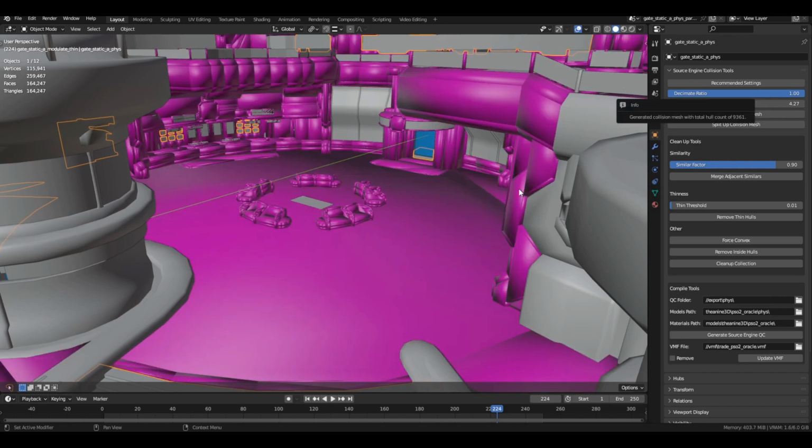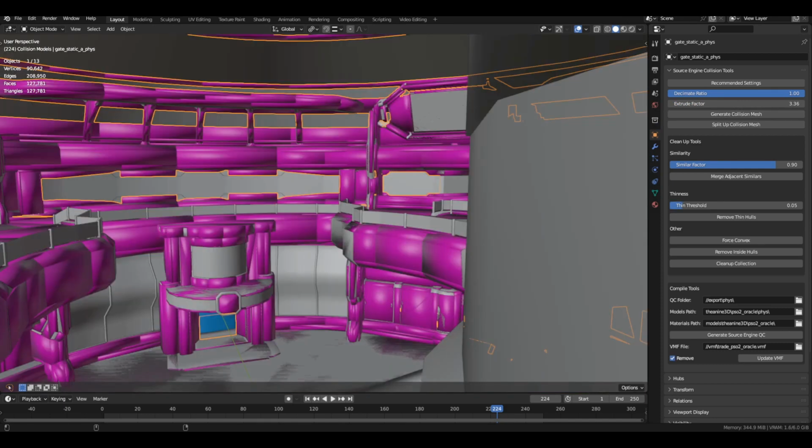And as you'll notice, once it's done, it pops up a little message window telling you how many holes ended up being generated, just for your reference. In this case, you know, we got quite a few, and this is definitely not usable as is in Source Engine. It's way too many holes in one model. So, thankfully, that brings me to the next feature in the add-on, and that's the Split Up Collision Mesh button that you can see here.